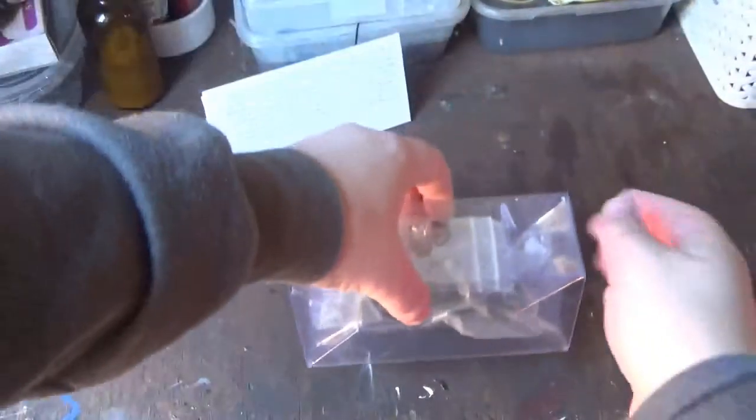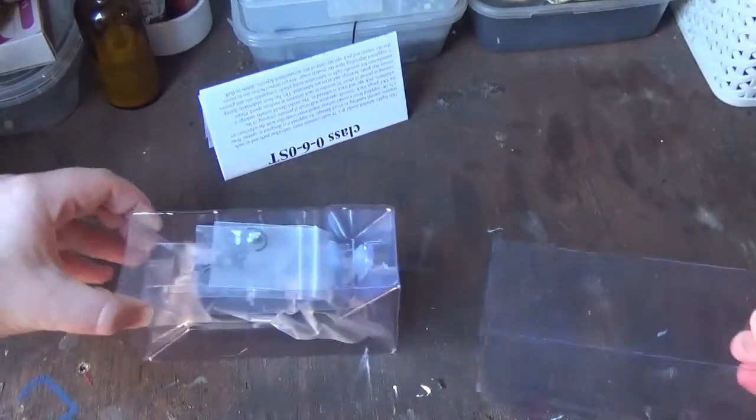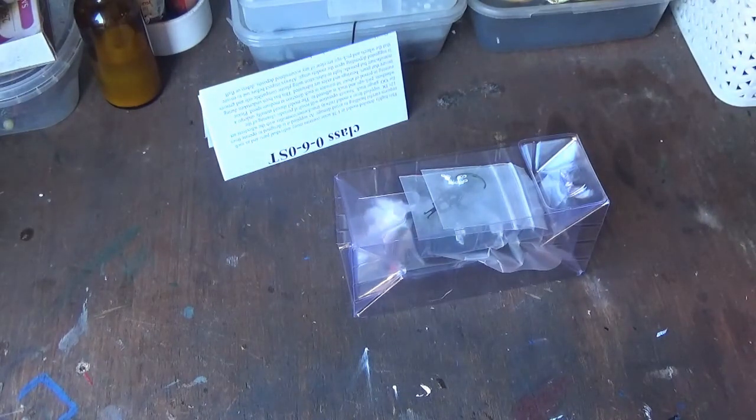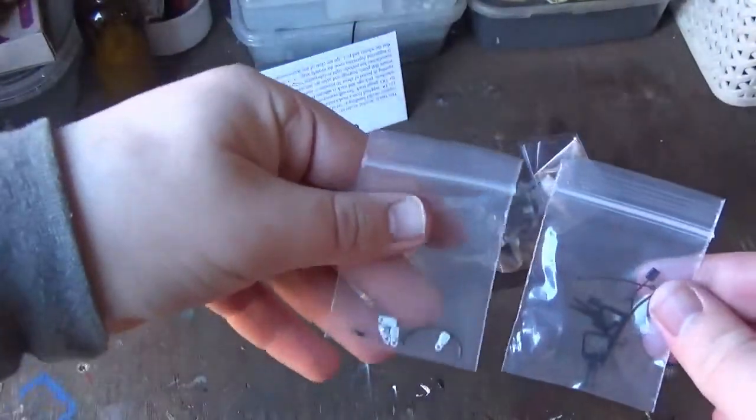So I'll put those to one side. Now we'll remove the plastic cover to the packaging, and we can now get to the detail bags, which, like with the Heljan 1366, there are 2 bags here.